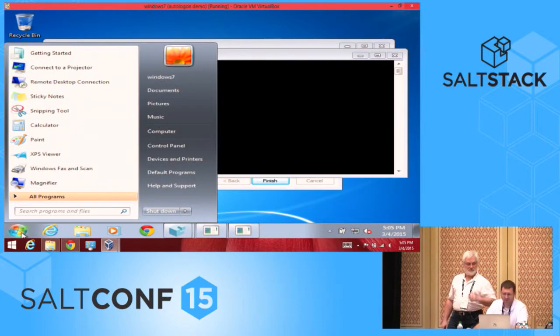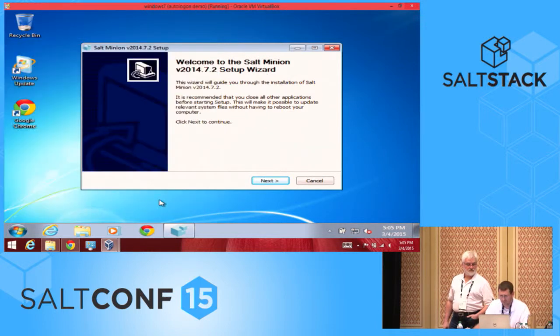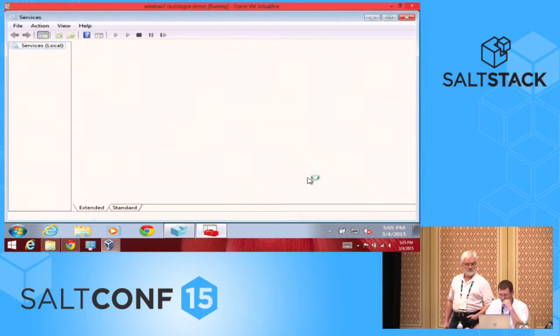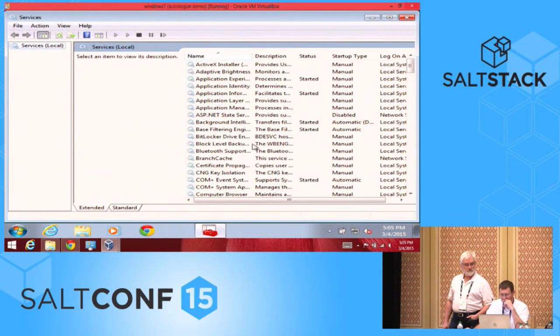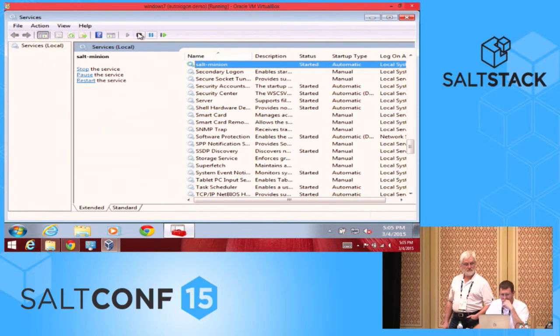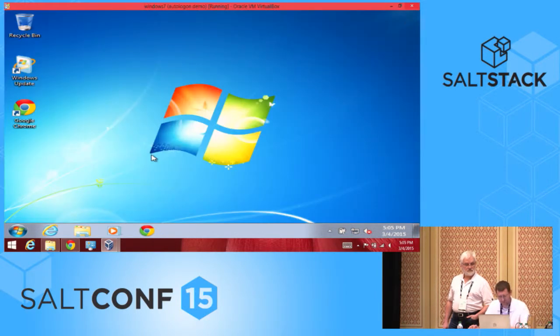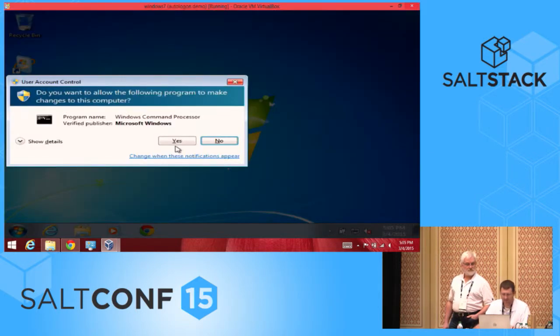So now I want to run it in debug mode to show you everything that it does, so I need to go kill the service. We're just going to kill it here. Okay, so we start a command prompt in admin.